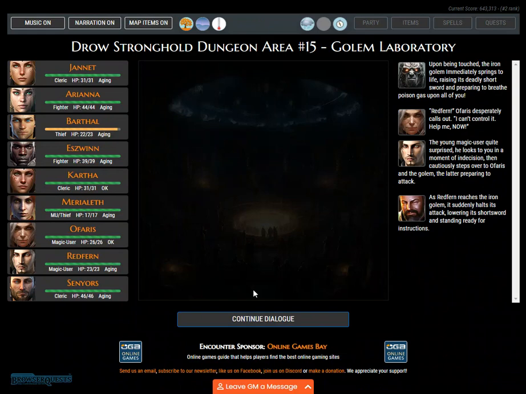Upon being touched, the iron golem immediately springs to life, raising its deadly short sword and preparing to breathe poison gas upon all of you. "Redfern," O'Ferries desperately calls out. "I can't control it. Help me, now." The young magic user, quite surprised, looks to you in a moment of indecision, then cautiously steps over to O'Ferries and the golem, the latter preparing to attack.